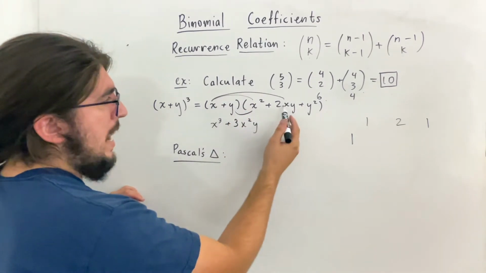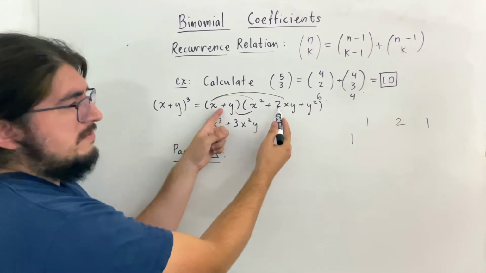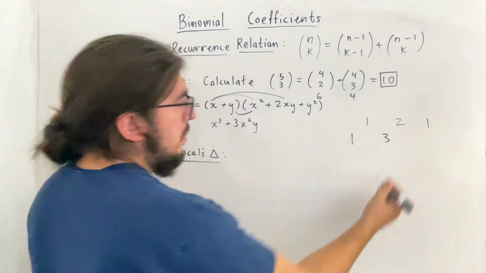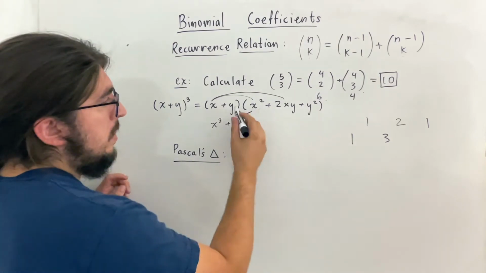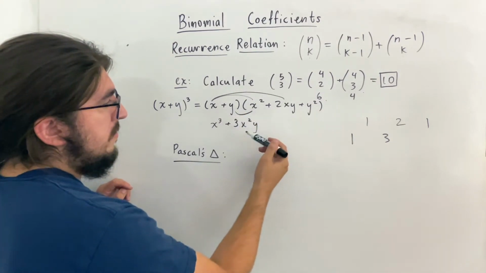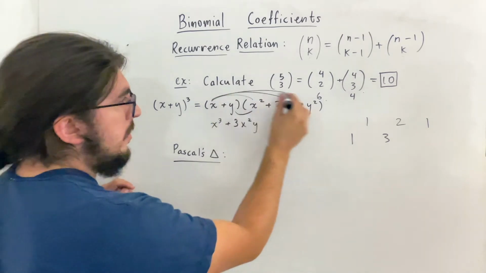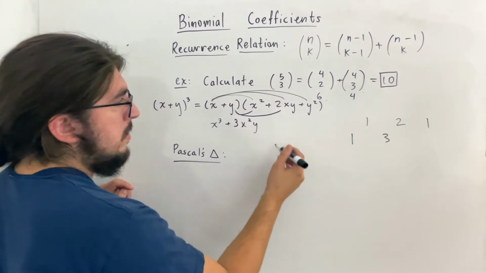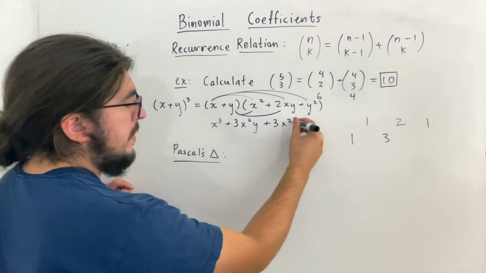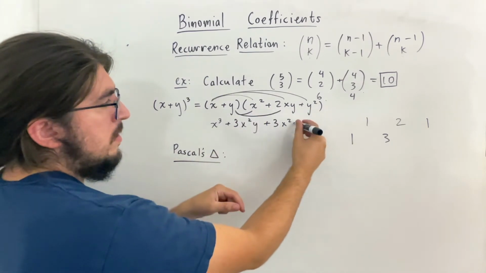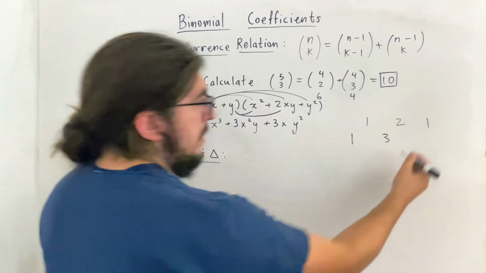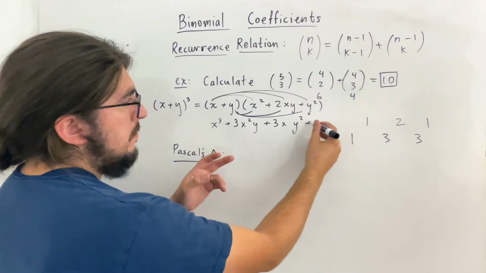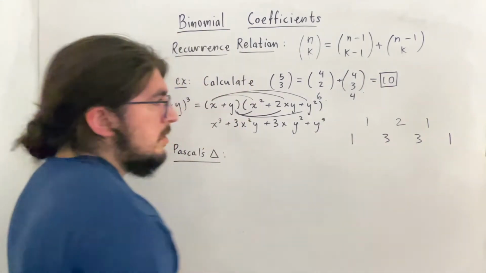So really what we're doing is we're adding this one to this one, basically adding these two coefficients together. Similarly, for the xy squared, we have an xy squared here, that's 1, and we have an xy squared here, so that's 2. So add those, 1 and 2, that's 3. So you're really just adding these two coefficients together. So it's xy squared, not x squared y, sorry. So adding these two together, you get those. And then for the last one, we just get 1. So 1y cubed.